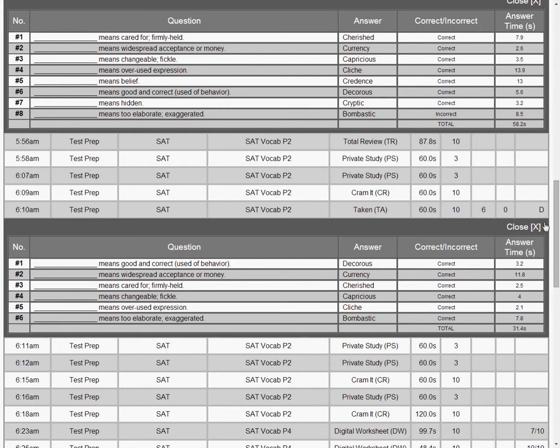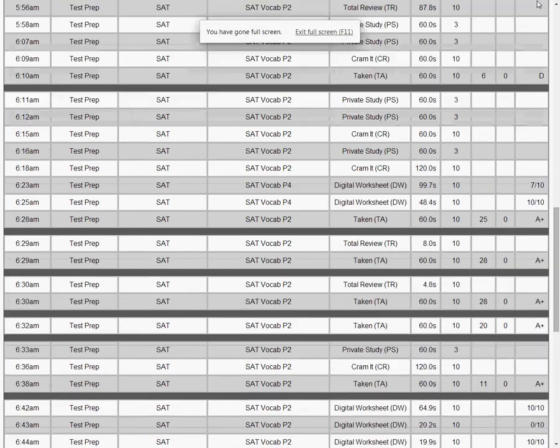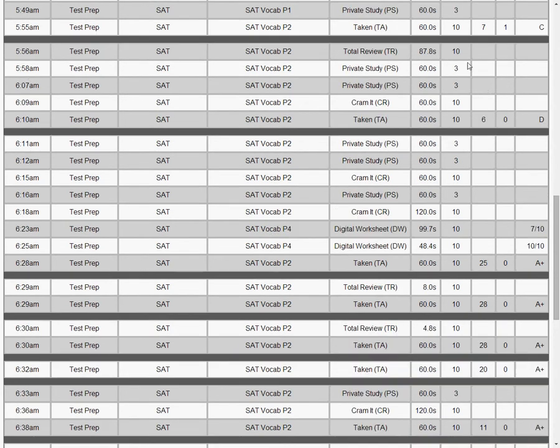So by looking at the further breakdown, I can see that maybe it wasn't necessarily a retention issue, because the question I got incorrect the first time I took the study partner, I actually got correct the second time I took it. But I only used half of the allocated 60-second time to take the study partner. So this indicates to me that possibly there is a focus issue. So this is showing you the breakdown overview of each minute the activity was taken, what type of activity, and it also allows you to get a more in-depth look at what was really going on.